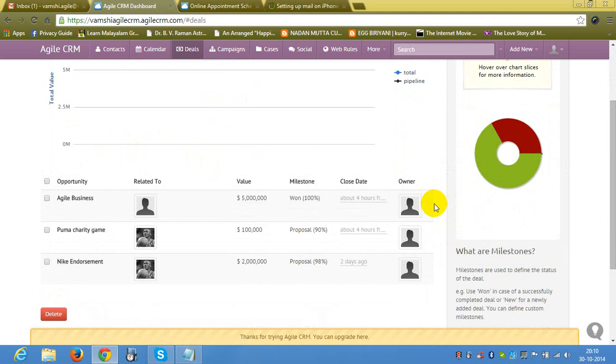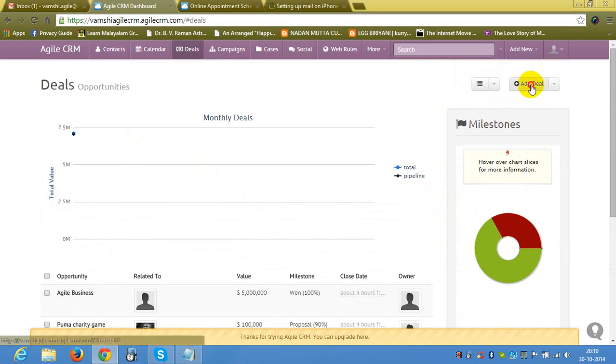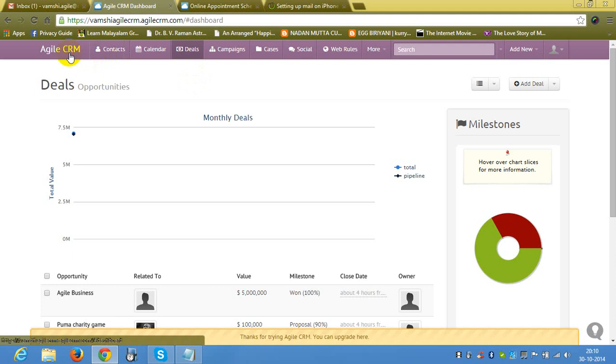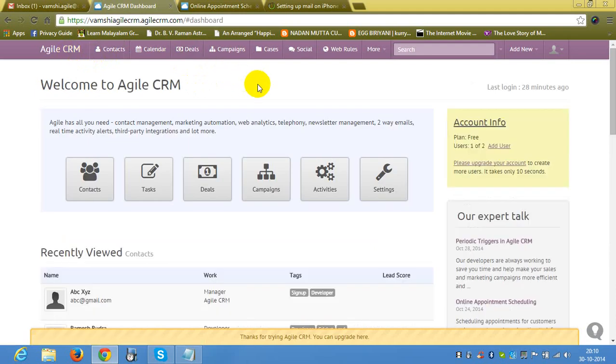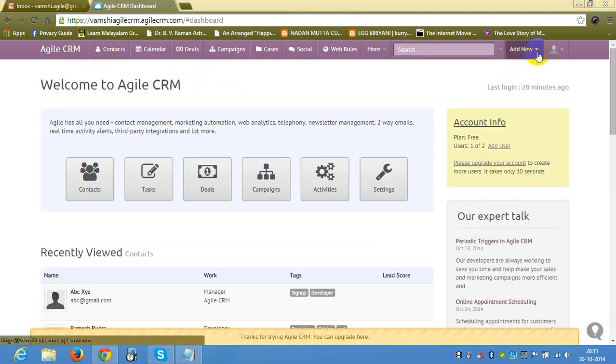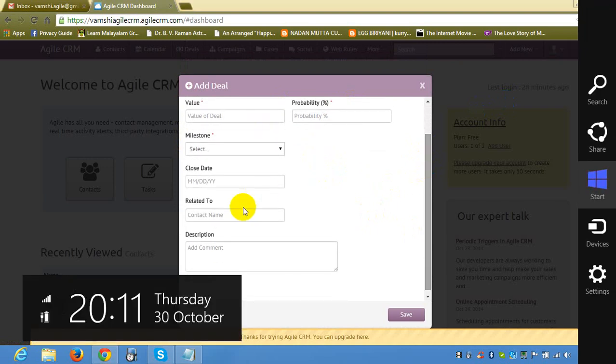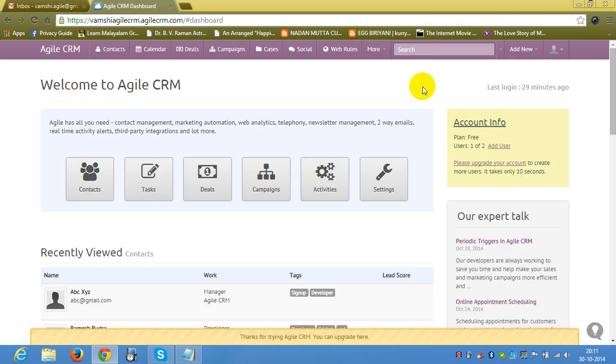So this is how you add deals in the deals section. But there's another way you can add deals. Actually, there are 2 more ways to add deals. The second one is you come here and click on deal, and all the same things we have entered already, and the only thing you'll be adding here is the related to, and click on save, and we close it once we save.